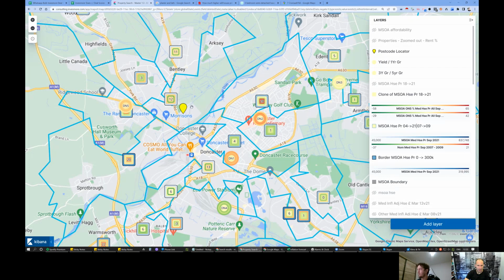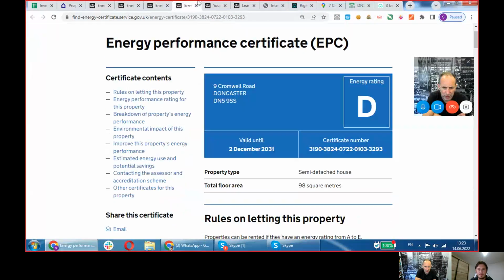Let's check the flooding risk. Okay, Martin, over to you. What I want to do is see what you've got to say about flooding risk. If we dig into that first, and then you do the rest of your stuff, and then I'll go and do some research and just see what's going on.